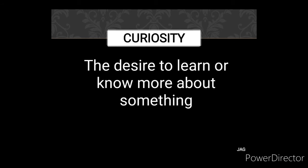So for example, you have some questions in your mind. Why is it red? Why is it not black? Why should we use this disposable mask and not the washable mask? Why do we have to wear a face mask? Okay, topics like that. Or it could be simple topics like why is the plant here growing fast and the other plant inside the house is not. Those are simple questions or questions that we want to answer. And this brings out curiosity in a person, and the desire for you to learn or know more about something is actually a very good attitude for a scientist. So, dyan siya nagsisimula sa curiosity ng isang tao.